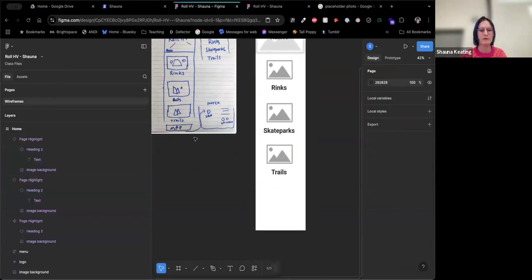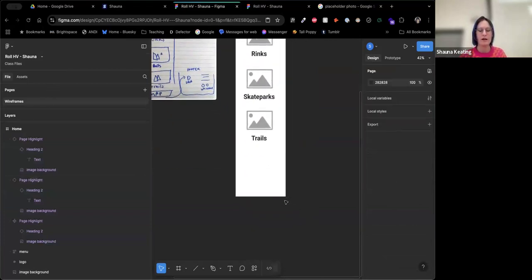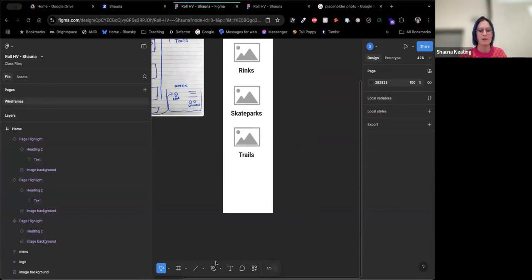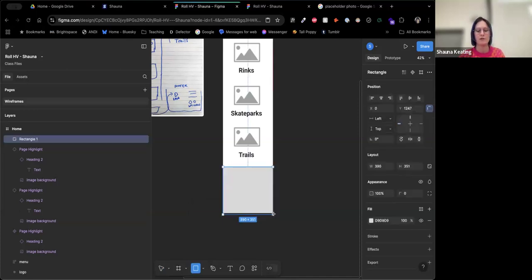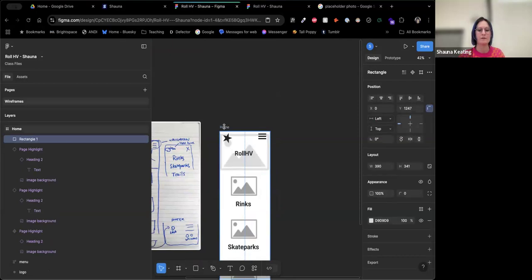Very exciting stuff. And then I wanted to have a map. And so for that, I'm just going to put a rectangle. I'm going to put a map icon on it because that's sufficient for my wireframe. I'm going to go into my shape tool and I guess it's set to line right now. I don't really know why, but in there, there's rectangle, line, arrow, ellipse, polygon, star, etc. I'm just going to get a rectangle and I'm going to put it there and oop, I ran out of space. So I'm going to make this taller.